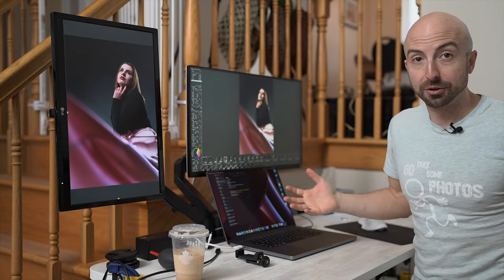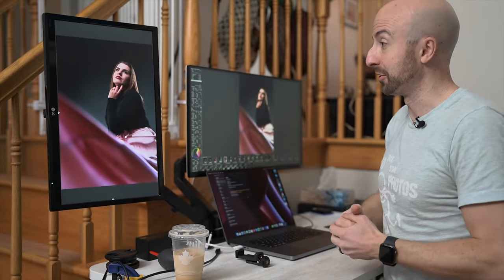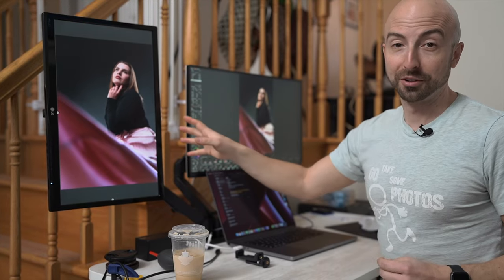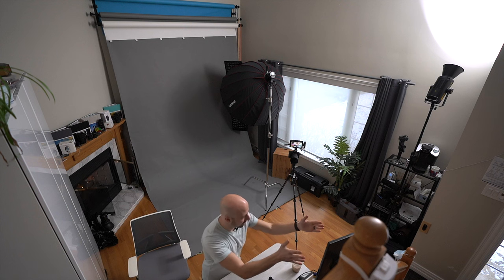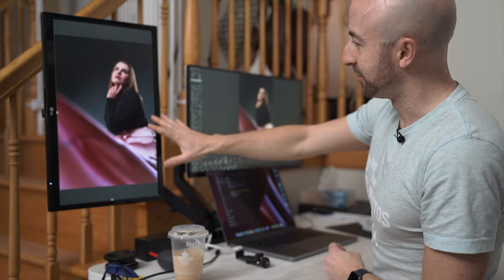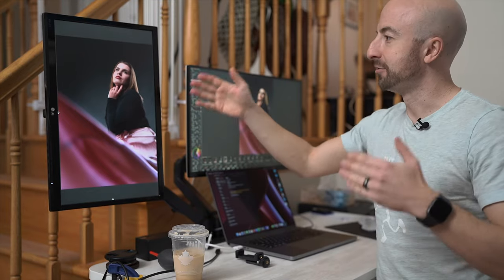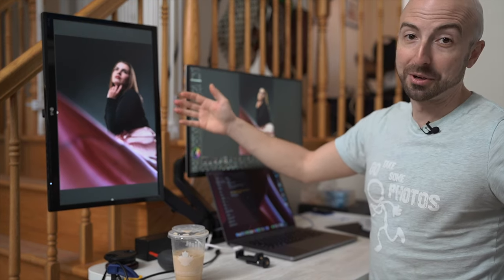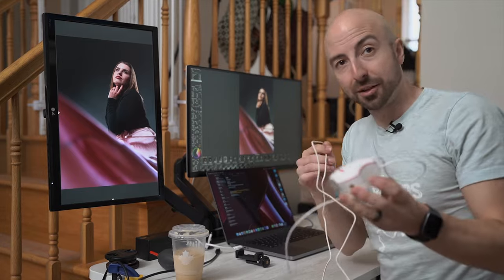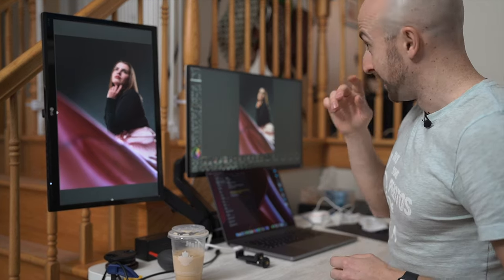The monitor setup might seem a little weird, but this is for studio photo shoots. This one right here is a vertical monitor specifically for the talent or client to look at. Even though this is just a 21-inch screen — and this is a garbage screen, something I stole off my photo booth — it gives me a much larger image for portrait-orientation photos than the 27-inch screen here. We don't have full color gamut or high resolution here, but that's fine because this is for displaying unedited photos in progress, viewed from about eight feet away by the client. I've calibrated it with the Spider X Pro as best I can.